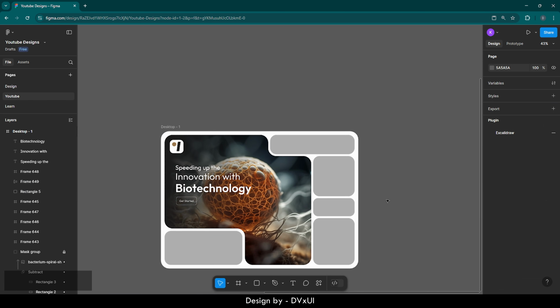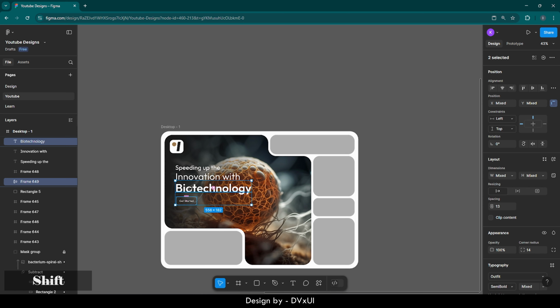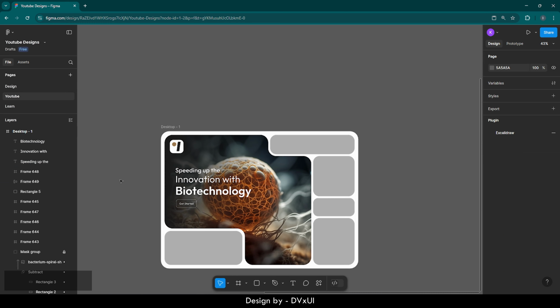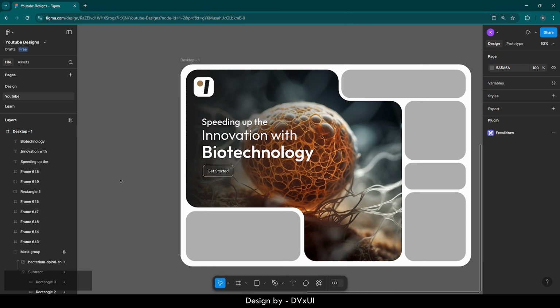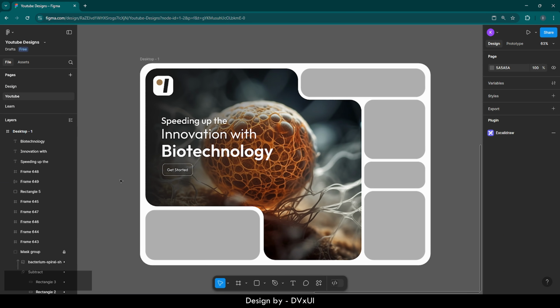So now as you can see, the part looks quite great, but I think we can select all these texts and put them a bit down. Yeah, this is great. Now we need a subsection over here.